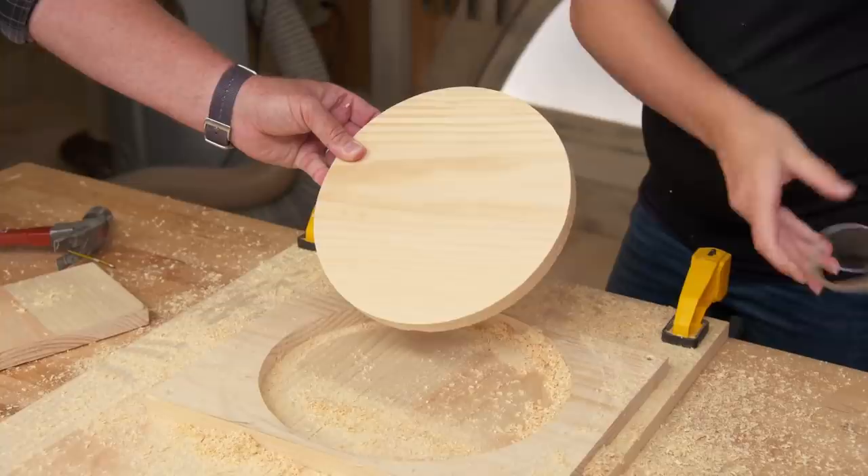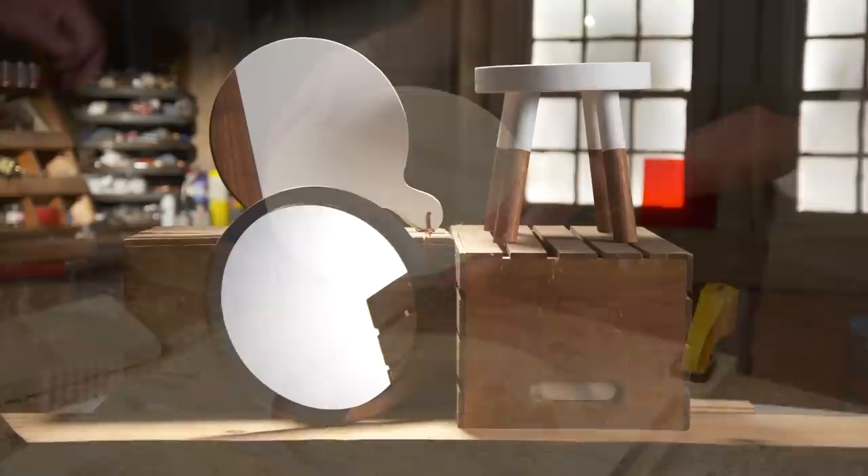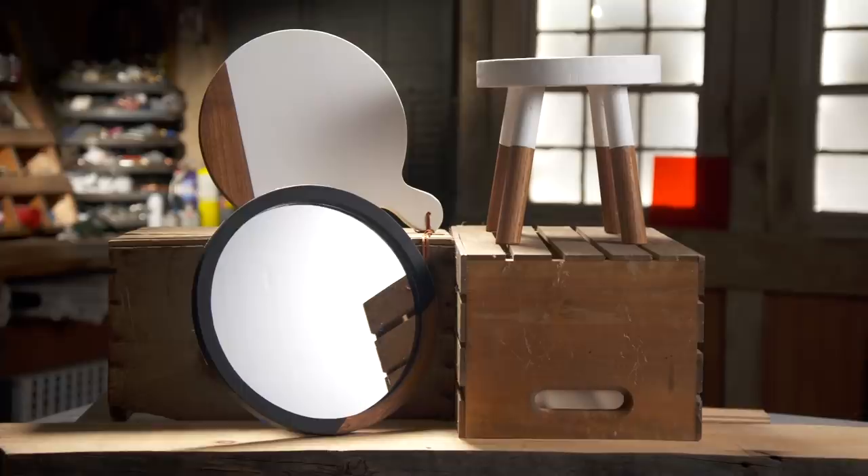That is perfect — way more precise than if you went after it with a jigsaw. So if you're going to make something small like a cutting board, a stool, or a round mirror frame, this gives you a much better result. You can also use it for larger applications like a round dining table. This technique is always going to give you a much better cut. Good information, Jen. Thank you for having me.